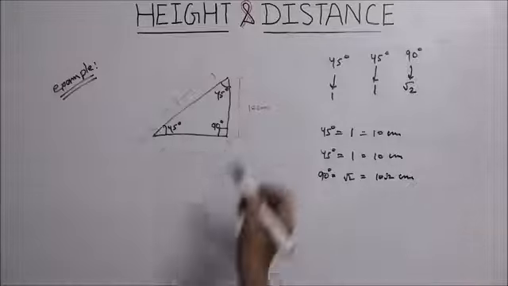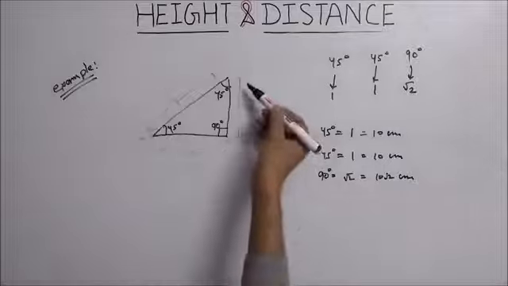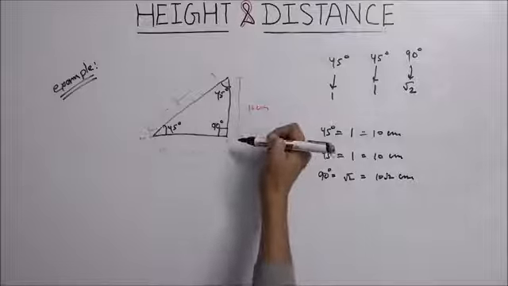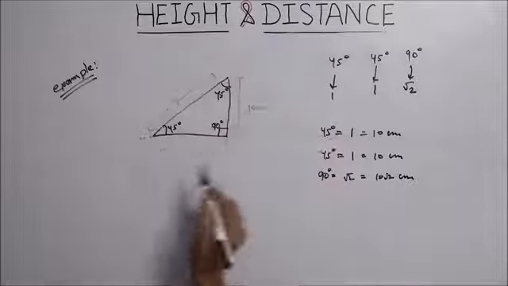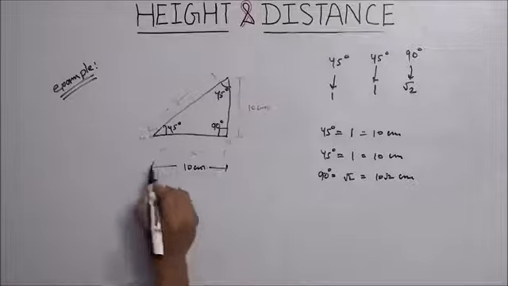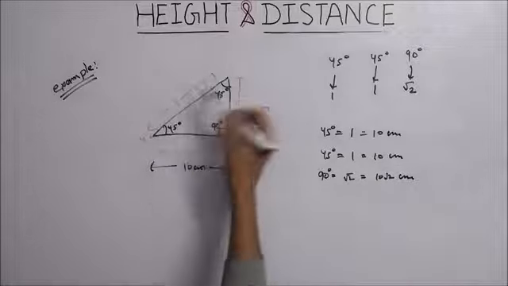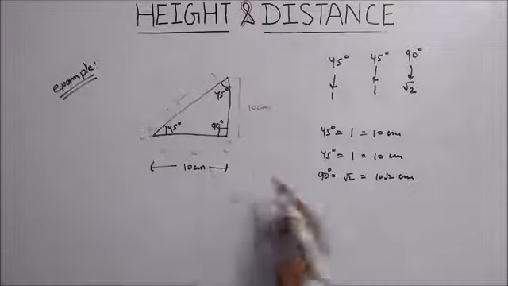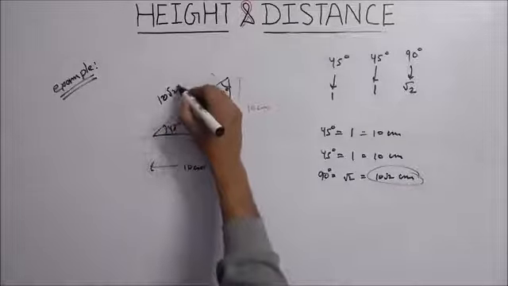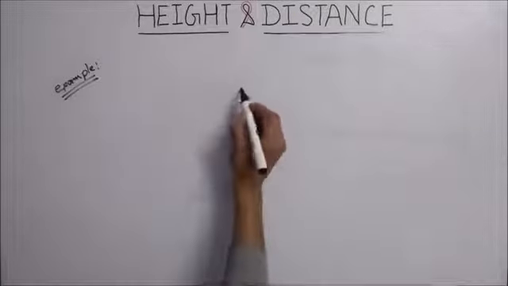So in this case, this angle is 45, this angle is 45, and this angle is 90. We already know the side of this, the height, is 10 centimeter given. We already find this is also 10 centimeter, the side opposite to angle 45. If you're talking about this hypotenuse, the side opposite to 90, that is 10 root 2 centimeter.